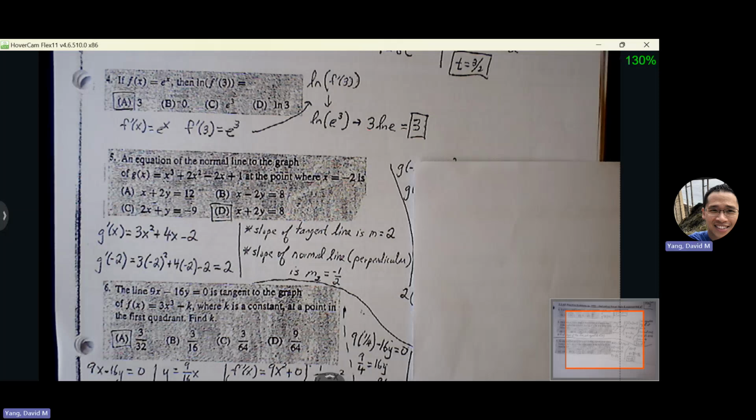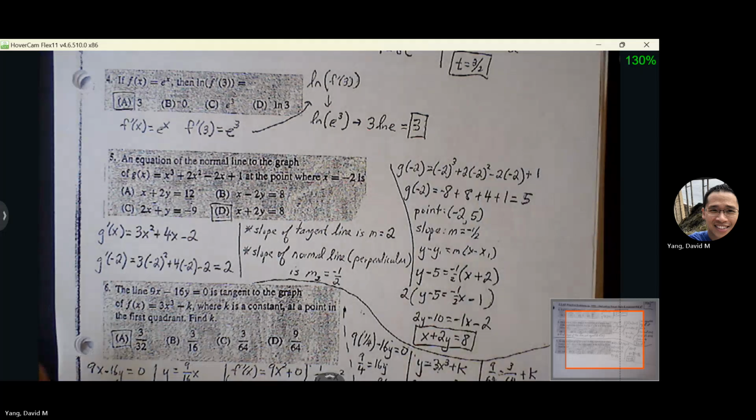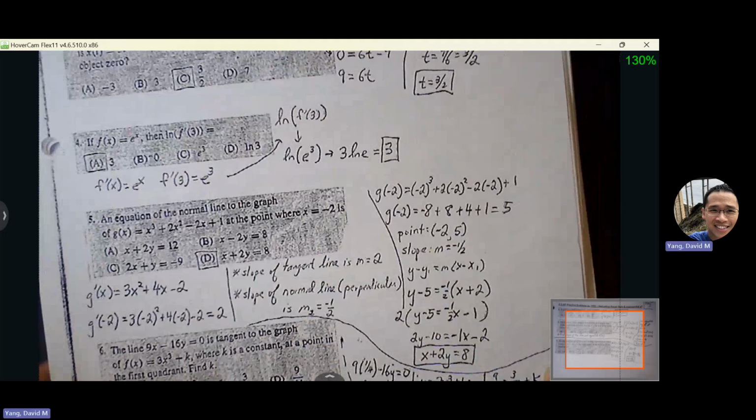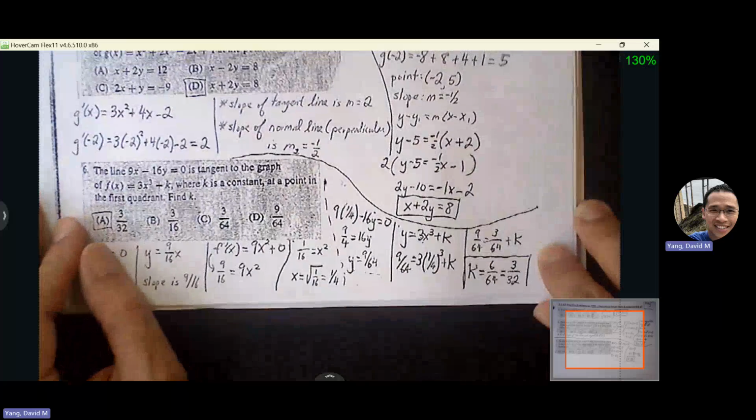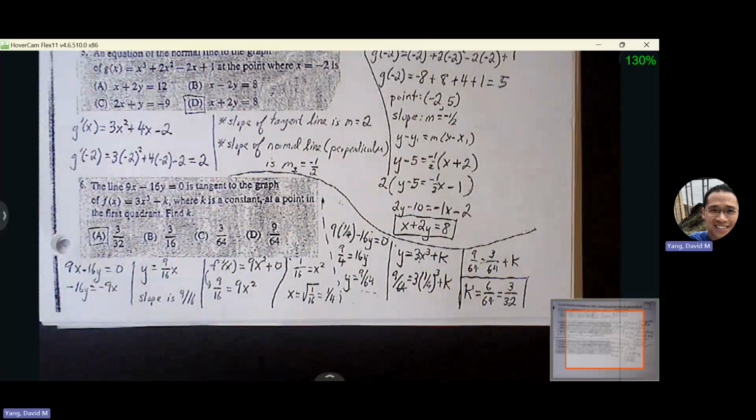So we want an equation of the normal line. We can plug -2 back into the function to get the ordered pair. Once you have the ordered pair and the new slope that we want, we put it all in point slope form. But they want it in general form, so I got it into point slope form, and then I just rearranged it to fit one of the answer choices.